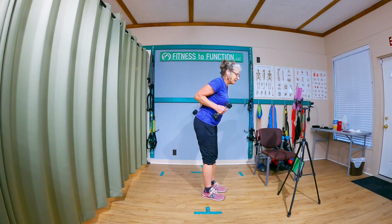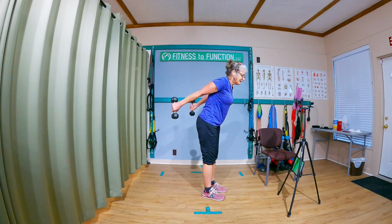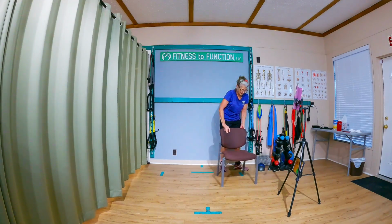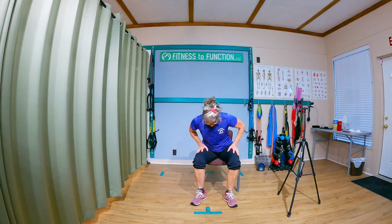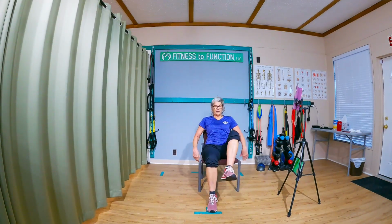Nine seconds, tricep kickbacks, single, and double. All right, we're gonna set the weights down, get on that chair again. Well, it seems like everybody's back now. All right, here we go.